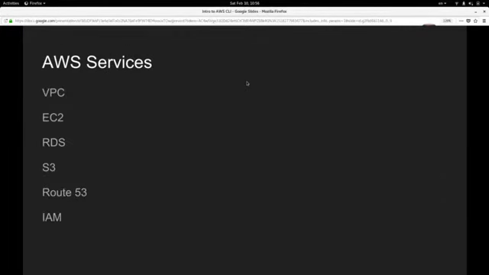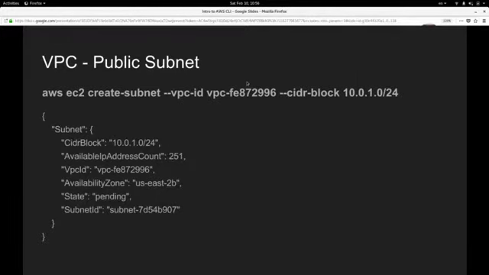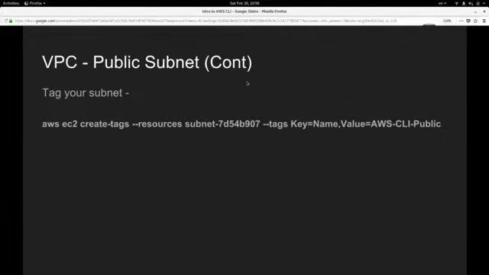Again, we're going to tag our subnet, and you'll see this command several times because if you're in the web console, it is really, really handy to have these things tagged so you know what a subnet is without having to dig in and reference what you decided to make. Subnet 7D54B907, if that's the only defining thing, you're not going to know what you've done. So tagging is very, very helpful, and tags are just references, so as we said before, a tag does not have to be unique. And in this case, I tagged it CLI public.